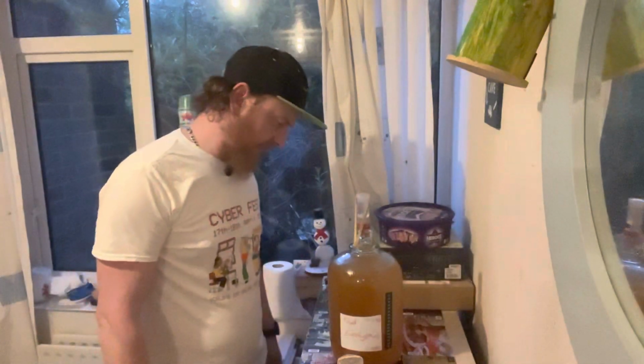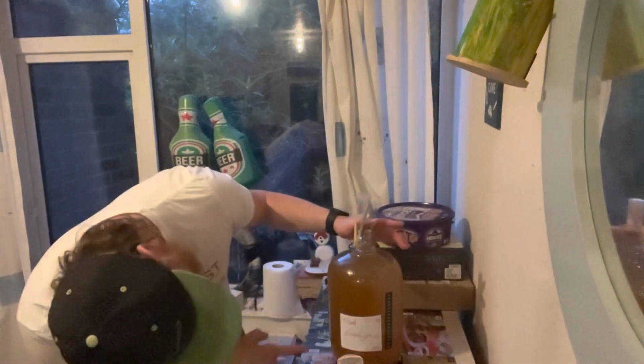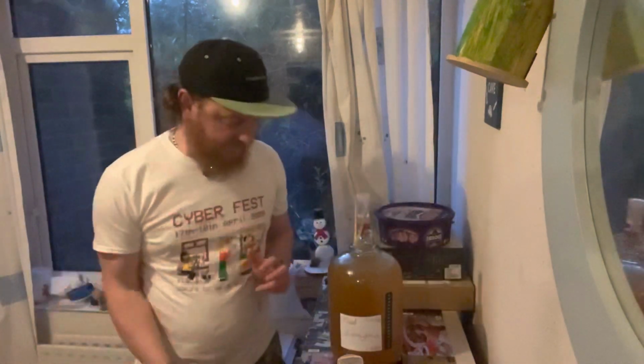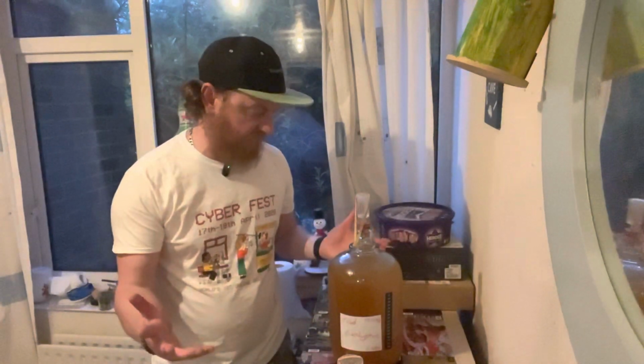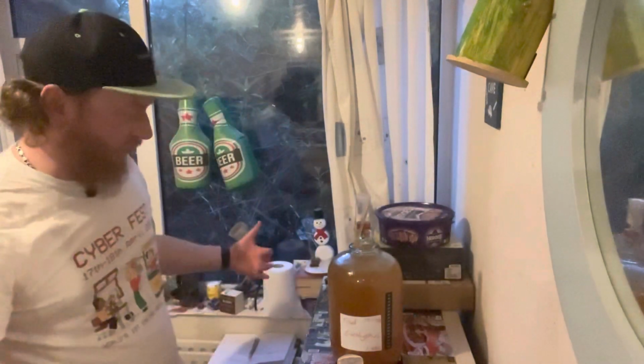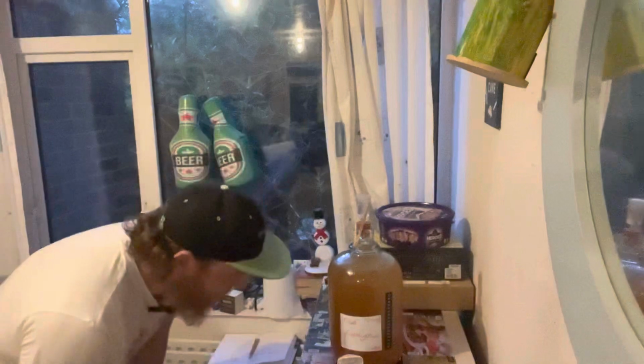I'm just going to bottle it and see what happens, because it literally isn't doing anything. There's no difference in the layer either. Sometimes if it's taking a while, you can see the top half of it is clear and there's still sediment at the bottom which is dropping, but I can't even see that. It's like it's given up. It's like, meh, I am what I am. So yeah, we're going to bottle it anyway. Let's speed this up.